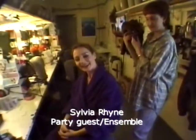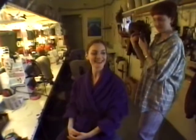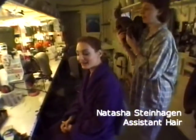This is our wig dryer. It's a wooden wig dryer, and it's a food heater, and in between shows, we heat our food up in there. I start the show as a nun, and I'm dressed in my wimple, and then in the middle of the show, I become a party guest, and I get to put on makeup and a beautiful wig, coiffed by Natasha, and a lovely gown, and go out with my champagne glass and have a good time for a little while, and it really helps me. It gives you something to look forward to through the show. It's like you've got these wonderful dynamics and different people to be, so it's fun.